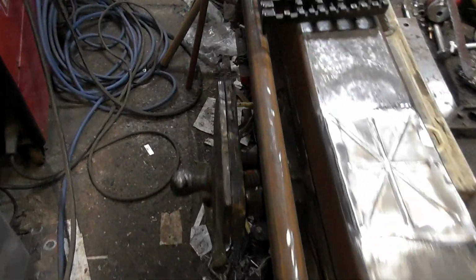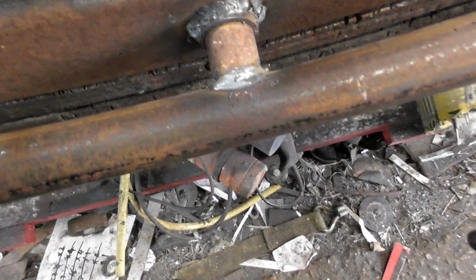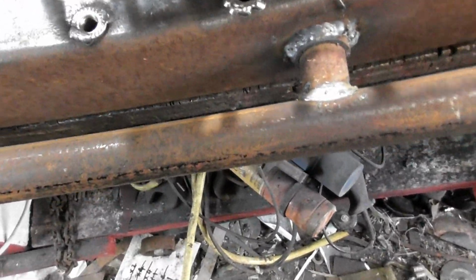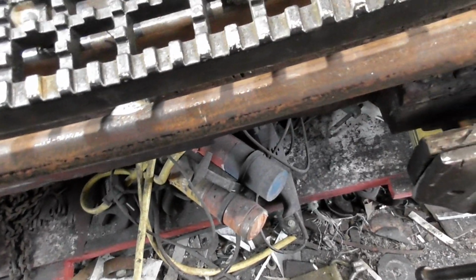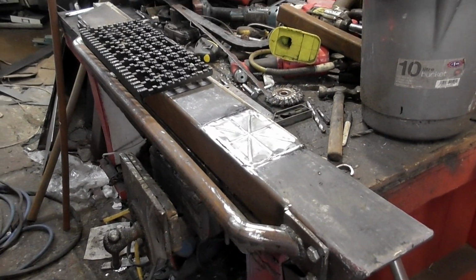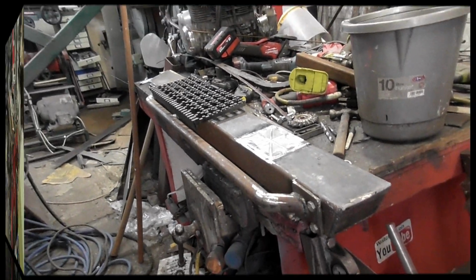So yeah, the step is now ready to be bolted down, and I put a reinforcement in that needs a bit of tidying up. Side impact won't stop it from bowing up, but to be honest I don't think you'll stop that anyway. But that locks in there, so if I hit something it should protect the slider. Could really do with another one here, to be honest, but we'll see where my mood takes me later on. I've now got to build the other one. I haven't even started it yet. So there is the first rock slider.